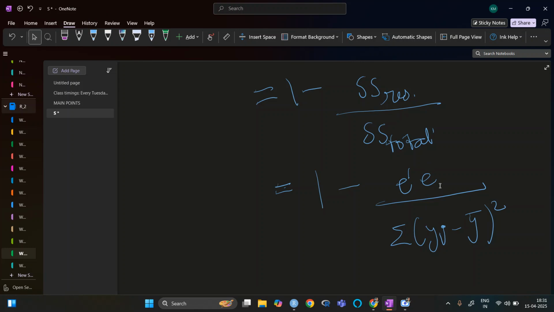So this R square basically shows how good our model is. As I have said already, if it is 0, it is the worst fit. If it is 1, it is the best fit. And if it is 0.95, that means 95% of the variation in y can be explained by these explanatory variables, and that means the model is 95% good, it is fitting our y values well.